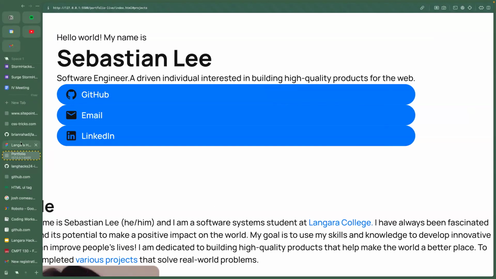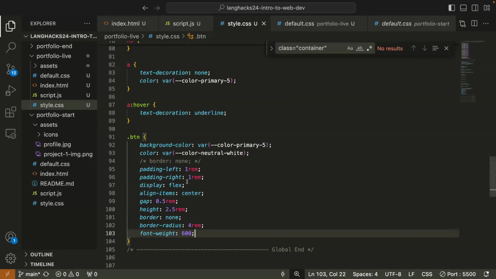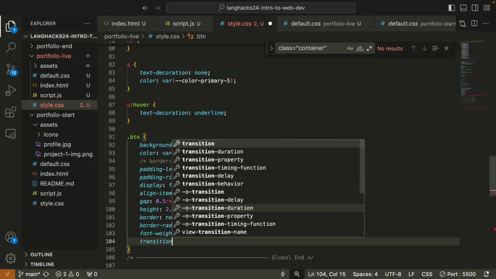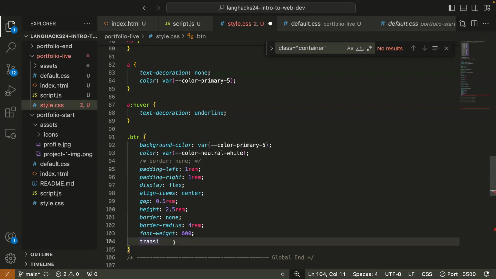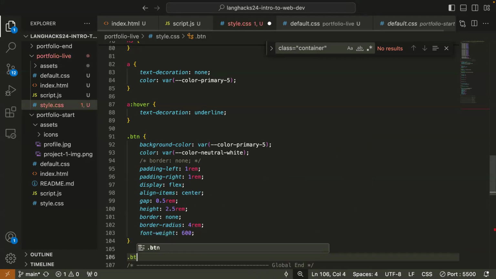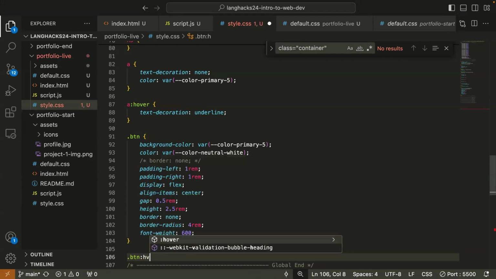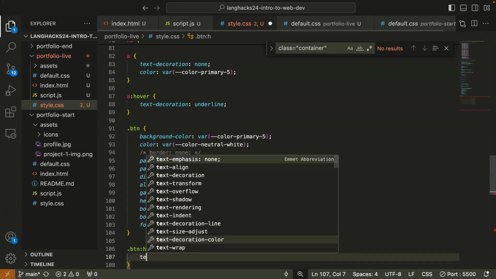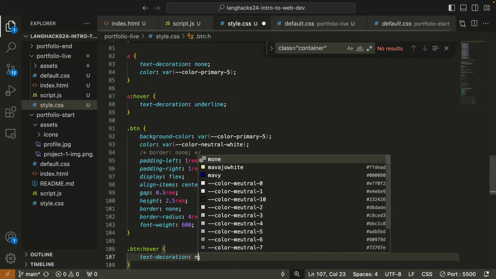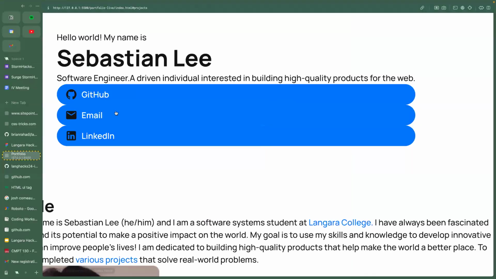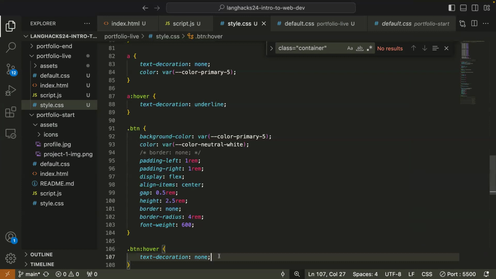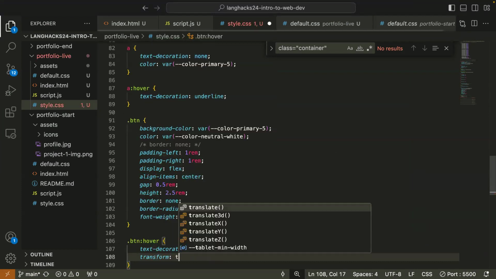Yeah, and then one of the fun things we can do with CSS is a transition. So if you do things, it will have animation. Before that, I can make it on hover first. So .btn on hover. The same thing with the anchor tag on hover. So text-decoration none, because if you link it, it has a text decoration. And you want to transform it, right?